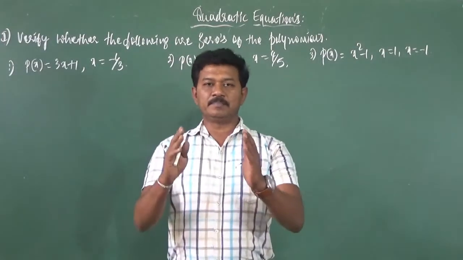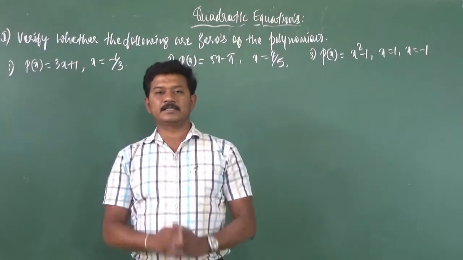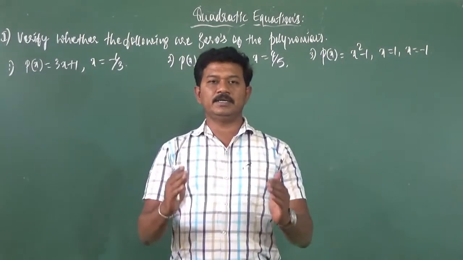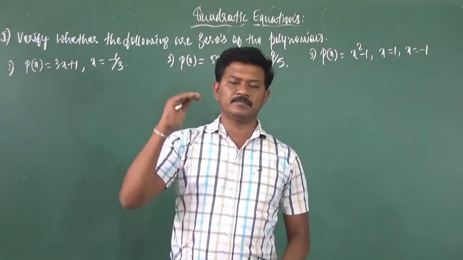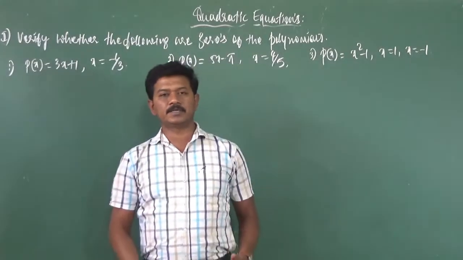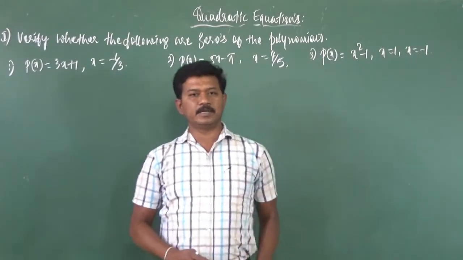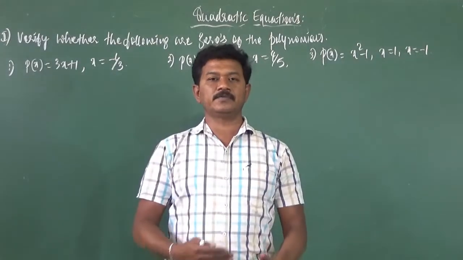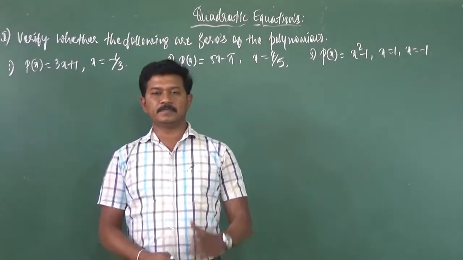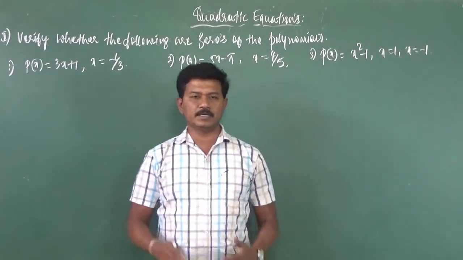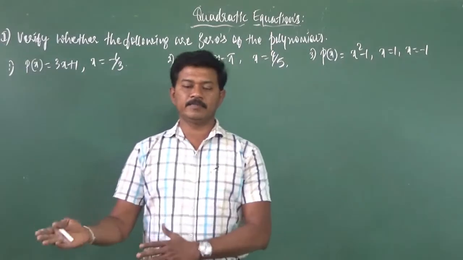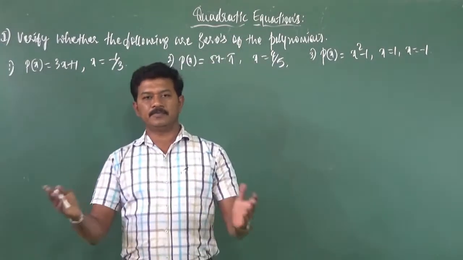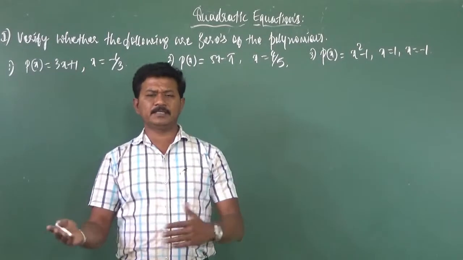Polynomials. In the previous session we discussed in detail the value of a polynomial. In this session we will be discussing and solving some very simple, interesting problems on the zero of a polynomial. First, we will recall the definition of the zero of a polynomial. You know what a polynomial is, and it is represented by the variable inside it, like p of x, p of y, p of z, p of m, p of n, something like that.